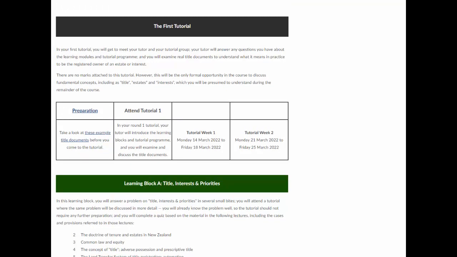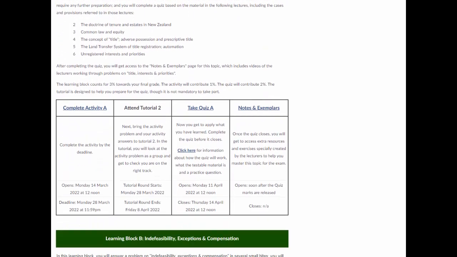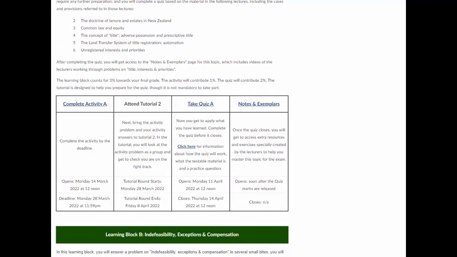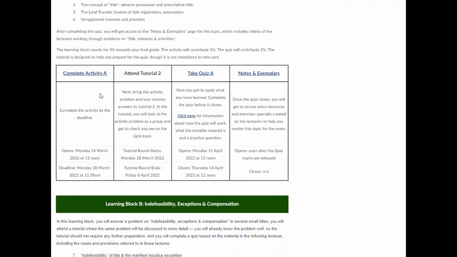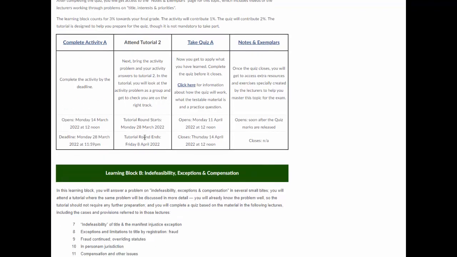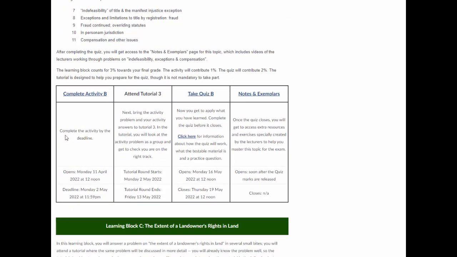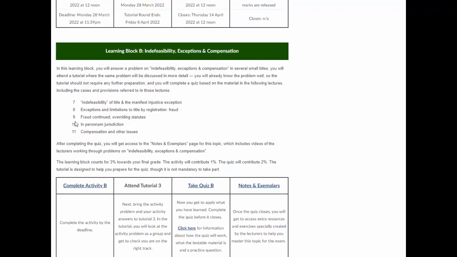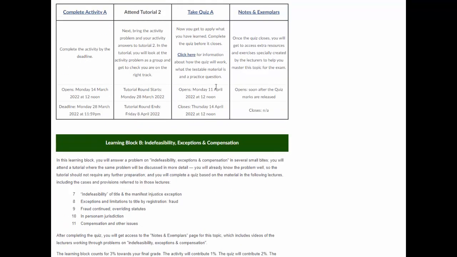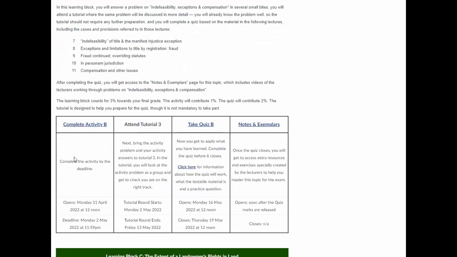Do note that there's sometimes some overlap between the learning blocks. So you might, for instance, complete activity A and attend tutorial 2, but then you've got to bear in mind that the activity for the next learning block might be coming up soon, and sometimes the quiz for one learning block will be very close to the due date for the activity in the learning block following.